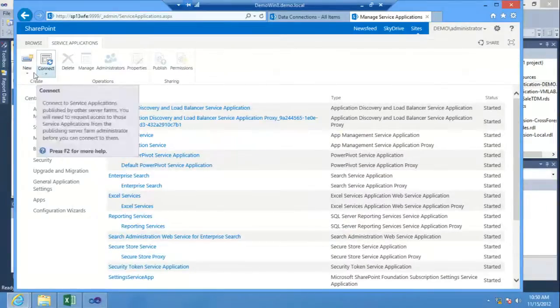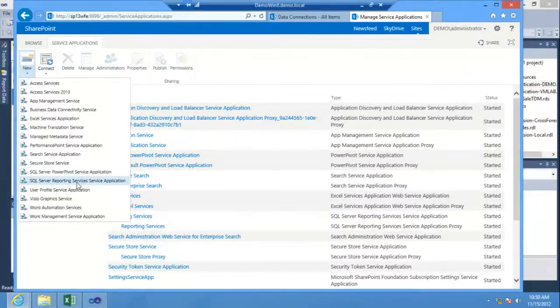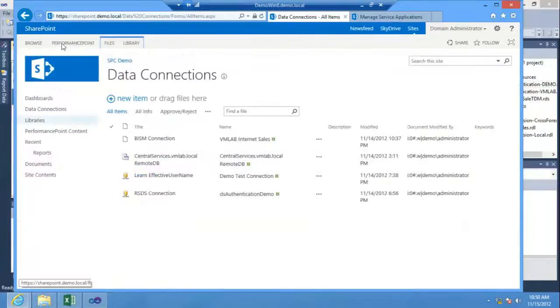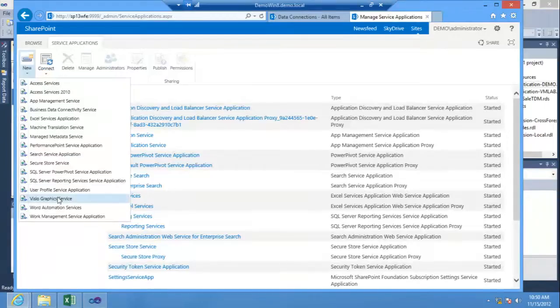So the first thing you'll notice when we create a new service application, you're going to see there's a Reporting Services option. So this is the major change we made in Reporting Services. Before, you didn't have this. So you're going to go ahead and create a new service application. You can do this either through PowerShell or through Central Administration. Once you've done this, you need to make sure that not only do you have the service application, you have to have instances of the service running in the farm so that they can actually process the requests. So you do that through another screen.